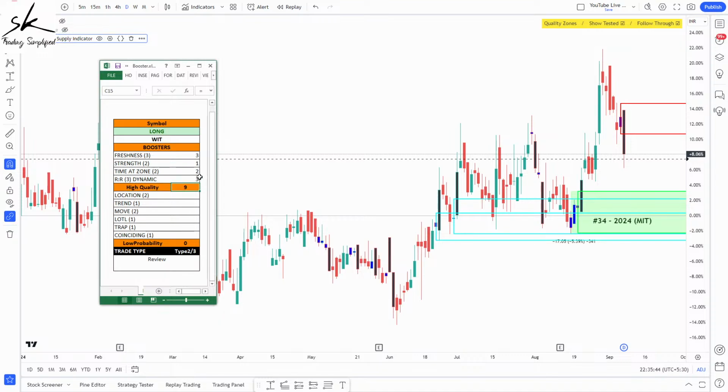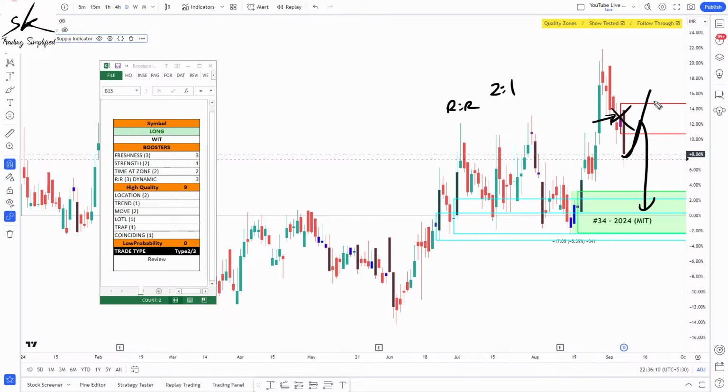Reward to risk we are taking as an assumption. However, you can see we do have an opposing zone right here, which as of now is not showing us a 2:1. So currently, based on this opposing fresh zone, I don't have a good reward to risk ratio, which again disqualifies the zone. But what can happen is prices can move up, test it, and then start coming back, where this will no longer be our target. Then we'll be looking for the next supply area, which can open up the reward to risk ratio.